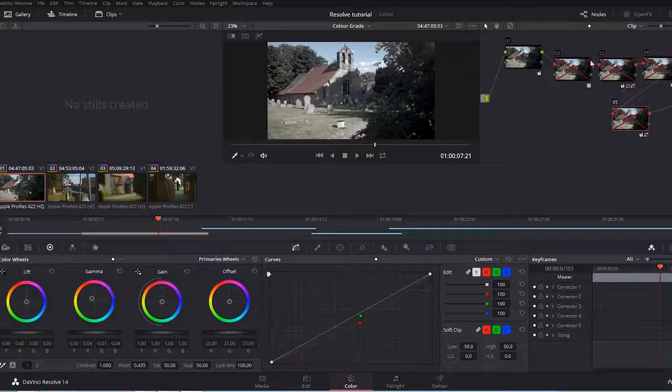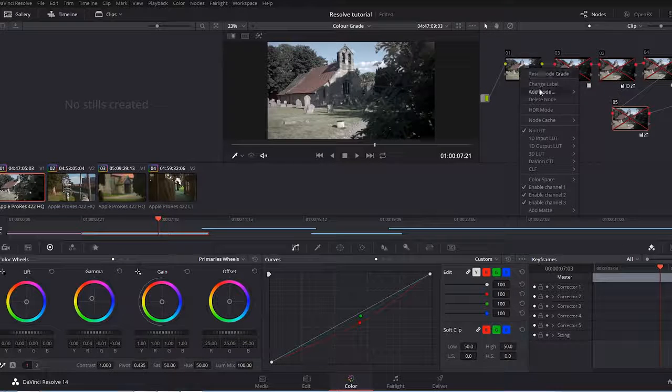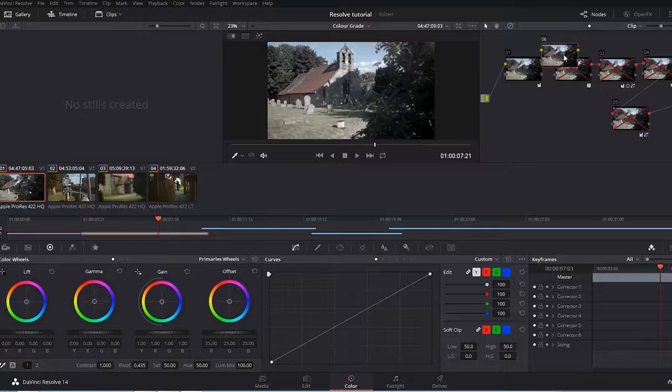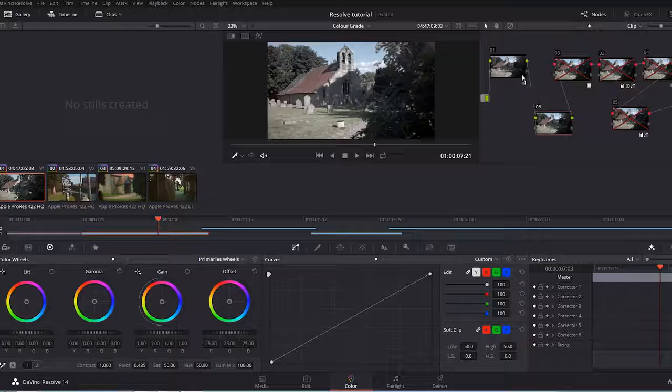So I'm just going to talk you through how to get a similar look to this, and the steps that you can take, and you can also see how each step differs slightly as well, and what you can do with it. So okay, to start with, you have your first node. What I always like to do on this first node is right click it, go to add, and add serial. What this does is it creates a duplicate node to the one that you're already working with, and that's so that you can kickstart getting working. As you can see here, there's some correction happened here, but there's no correction here.